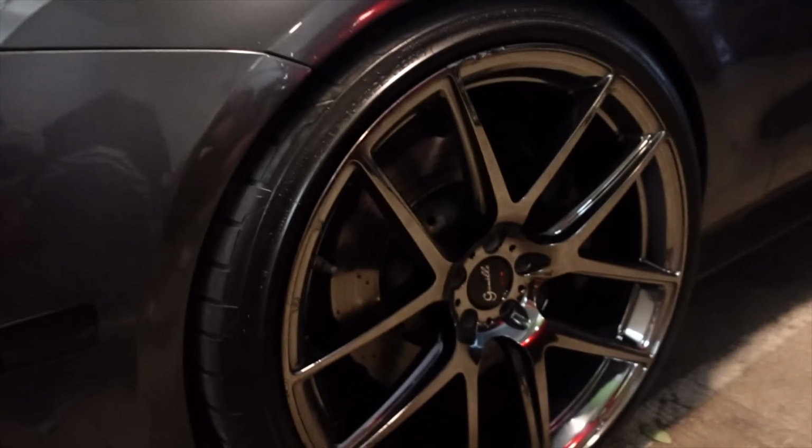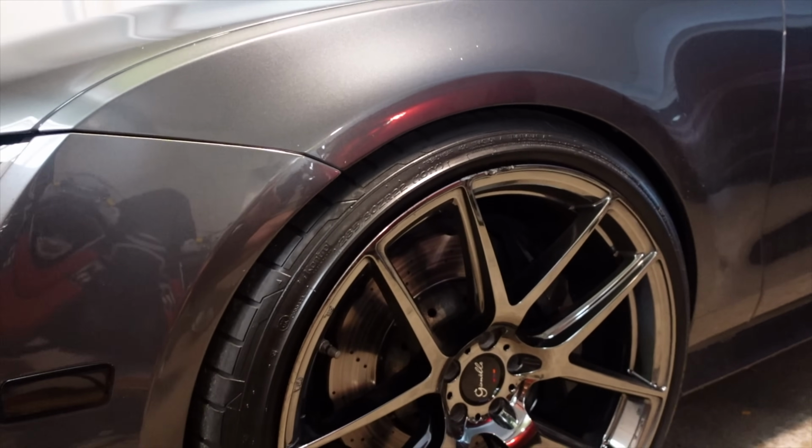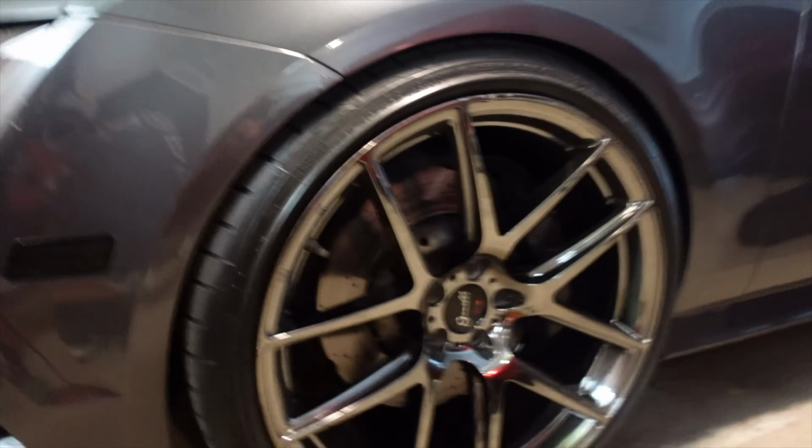But what I've noticed, and we're going to demonstrate this when we're driving over to Wheel Connection, is when you're on the highway, I don't know if it's when you hit a certain speed or whatever, all of a sudden the car lowers itself. It started rubbing intensely while I was driving on the highway, and you can't raise it while you're driving, so you have to pull off the highway, come to a complete stop, raise it, and then start driving. But even when it is fully raised, it still rubs a little bit. So that's the issue that we're having.